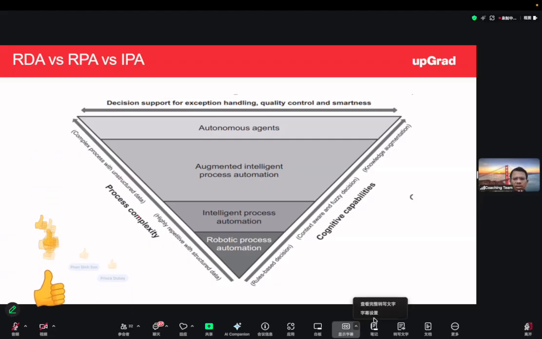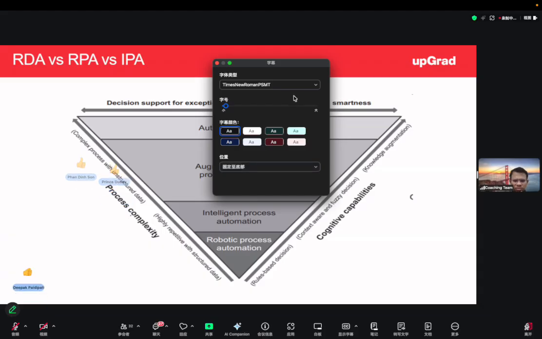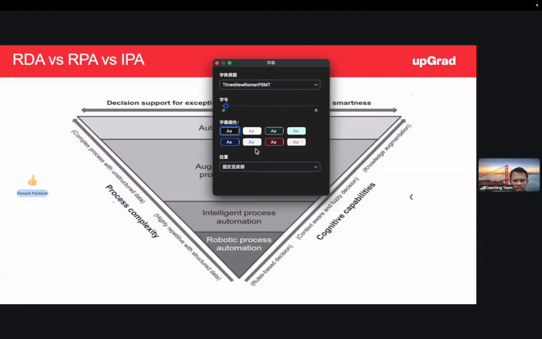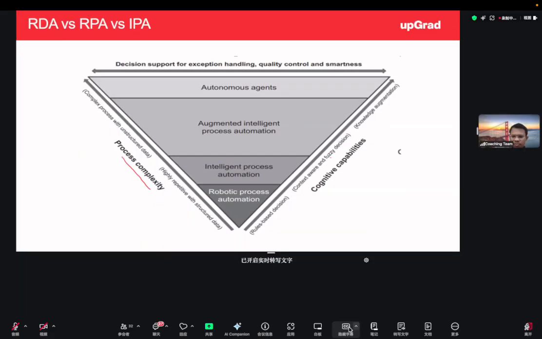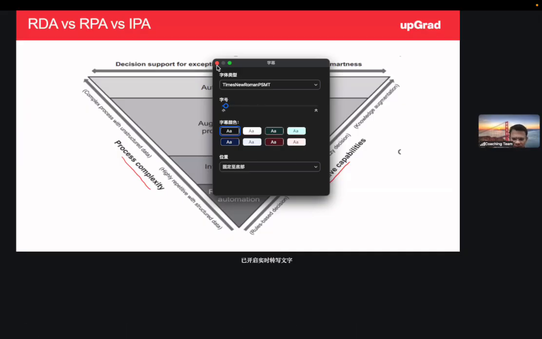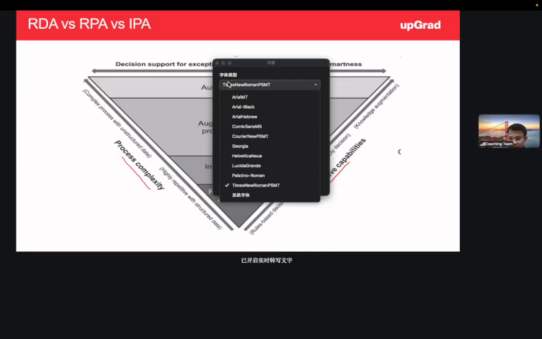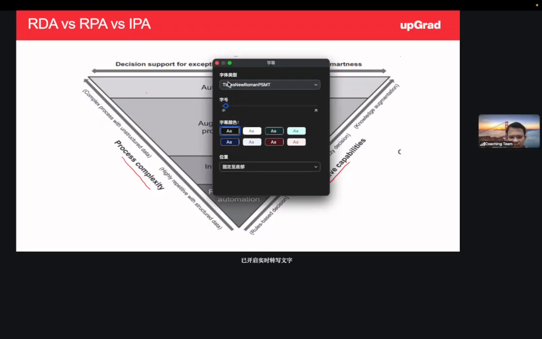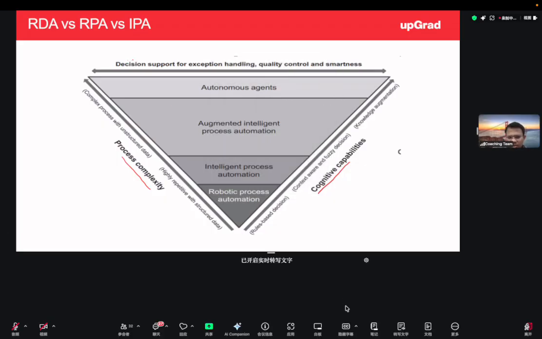Okay, right. Now, first, let us start with the complexity of the process to be automated. Then the requirement of cognitive skills. Do I need cognitive skills? If yes, what is the level of skills required? And how much support do I have for making a decision?